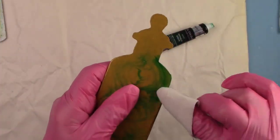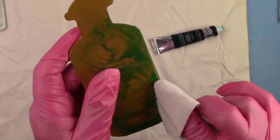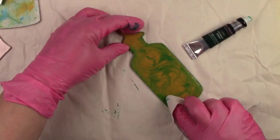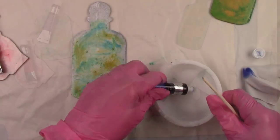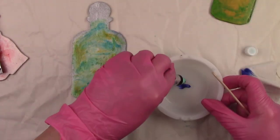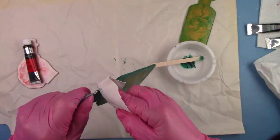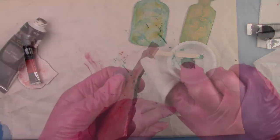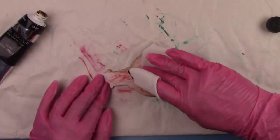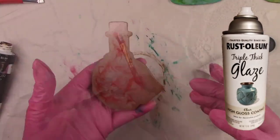I'm using some of my oil paints to go around the edges of these three bottles to give them some depth. I'm using green for the gold bottle, a turquoise blue around the silver bottle, and I ended up using brown around the pink bottle. The blue wasn't quite right, so I mixed a little bit of the green with it, and it turned out perfect. I'll let them dry for about an hour and then give them another coat of clear, glossy spray varnish.